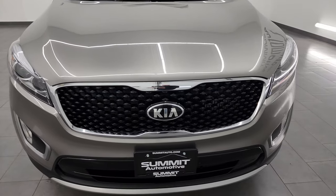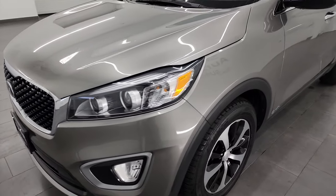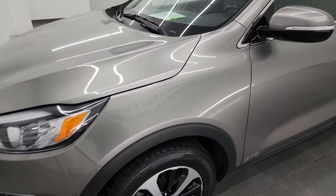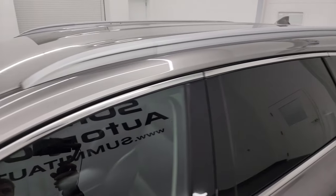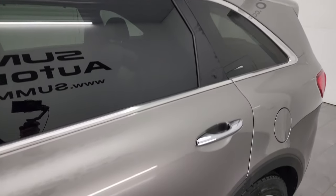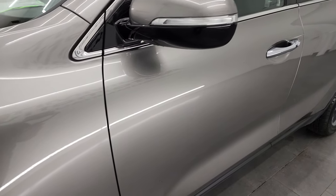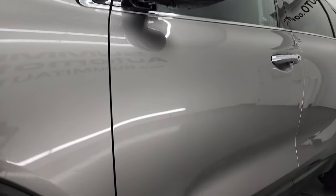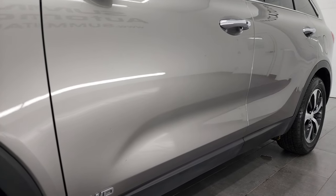I'm going to go all the way around in this video — inside, start it up, take a look under the hood, show you all the options and give you the most accurate representation I can of the vehicle. Titanium Silver Metallic is the color. I shoot all my videos in 4K. If you like the video, consider subscribing to the YouTube channel, click the bell notifications, get updates on the videos I do each and every day, and have access to one of the largest catalogs of vehicle walk-arounds on YouTube. Stay current on our ever-changing inventory here at Summit Automotive.